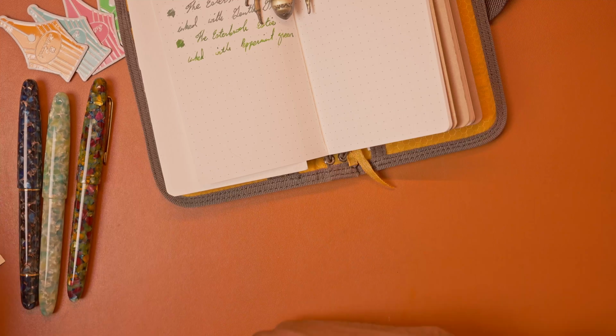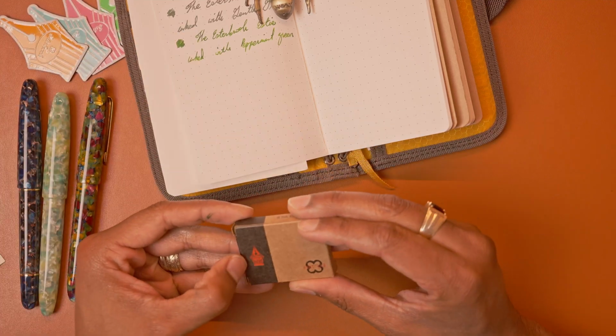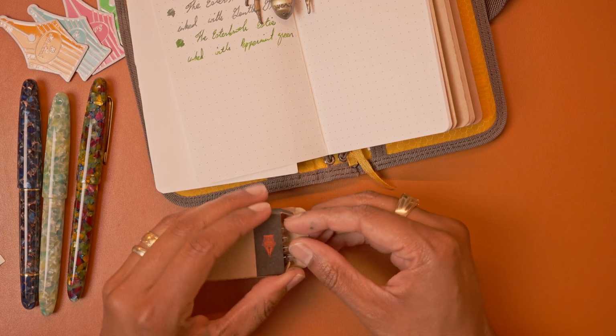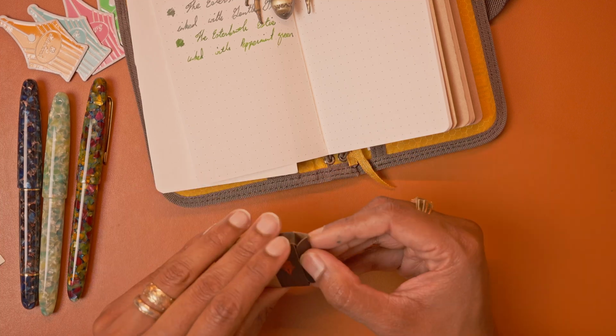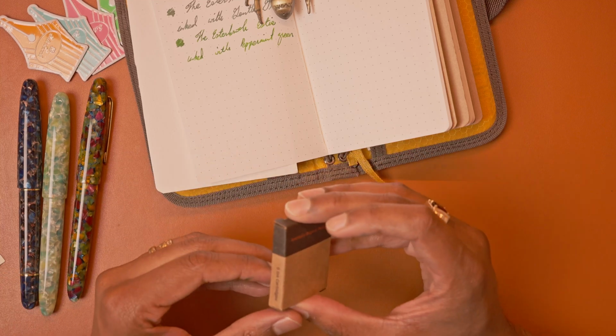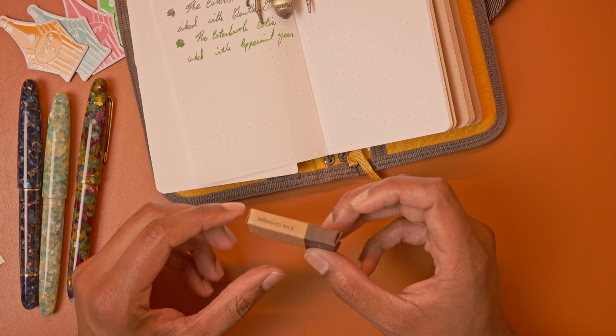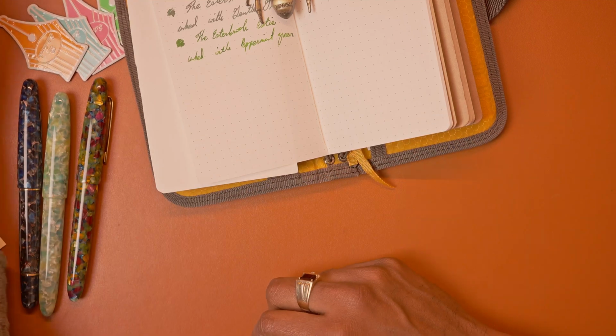Some of the other cool stuff that Esterbrook was kind enough to send me here, they're the ink cartridges, which are standard international ink cartridges. They fit anything that will normally take a short ink cartridge. Nothing special to write home about in terms of the actual ink. I think it's just a really good black ink, and most black inks generally are. Well, I suppose there is some variability in the consistency of a good black ink.